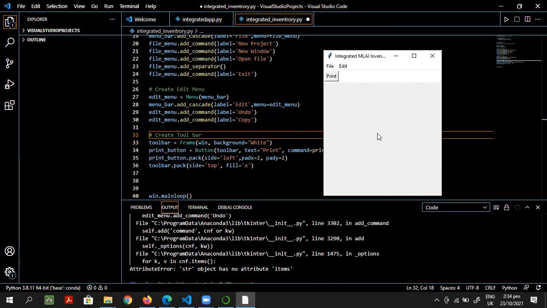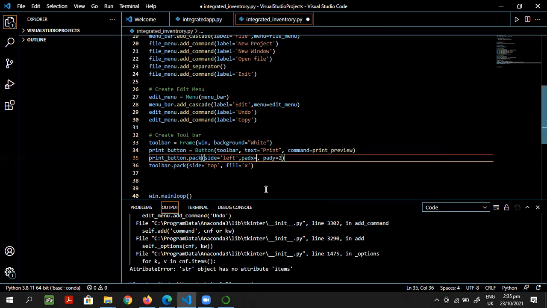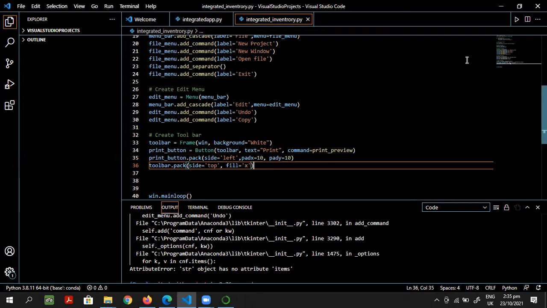Okay, and the pad X and pad Y, they are like increasing the X and Y axis, right? Yes. Let me remove the padding so that you can see what it does. Let me make this 10 and this 10, and then let's run it. Do you see what it does?